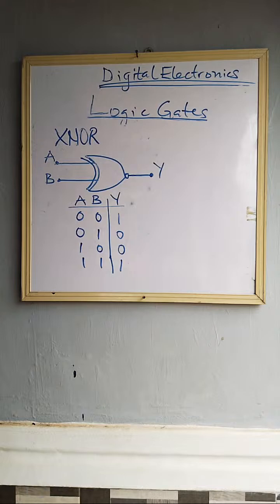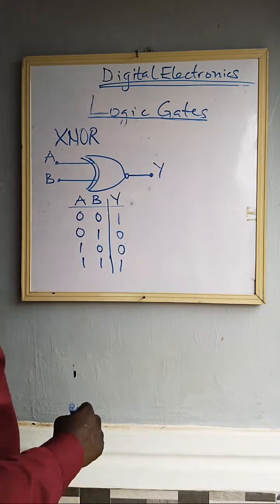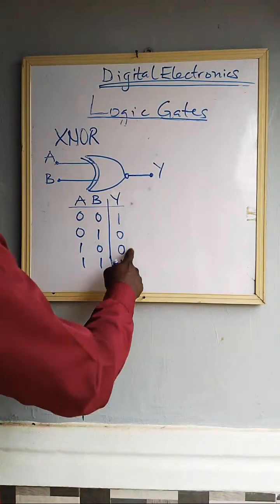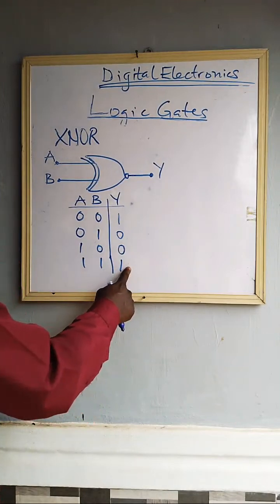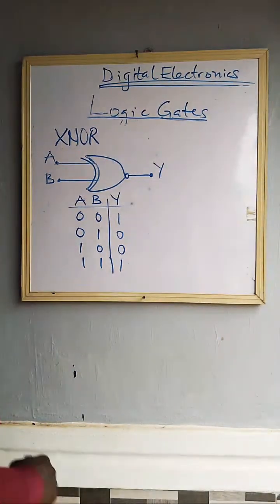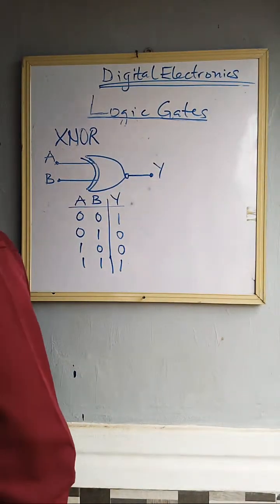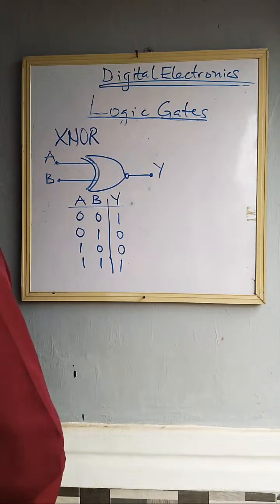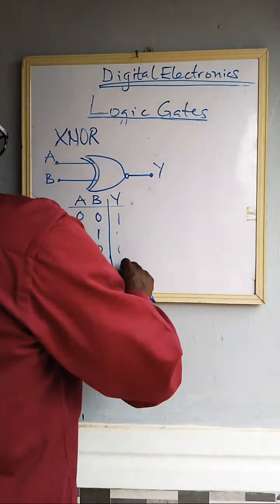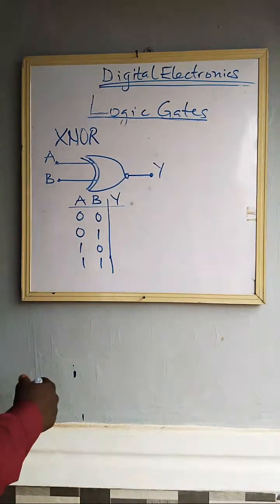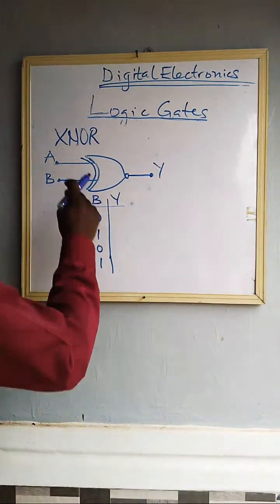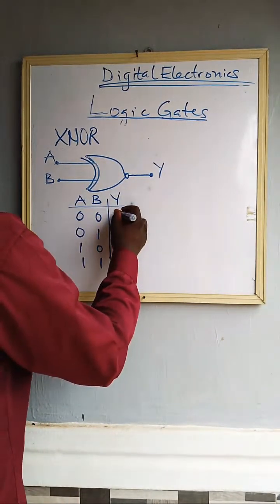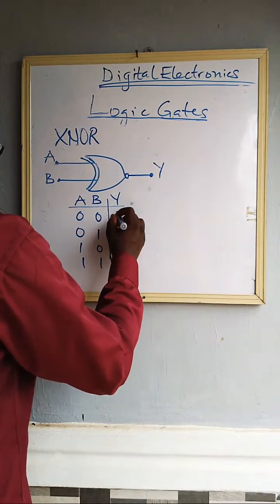So it's an inversion that changes the functionality of the NOR gate. The ordinary NOR gate will give you 1, 1, 1, 0 here. Okay? For the XNOR, 0 and 0, for the ordinary NOR gate, we are going to have a 1, but when the two of them are this, it gives us a 0, rather than giving us a 1, because the two of them are low.